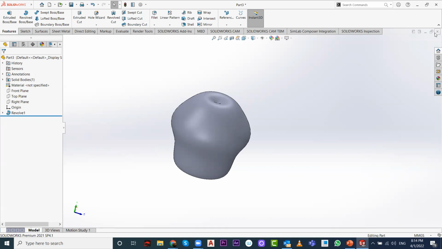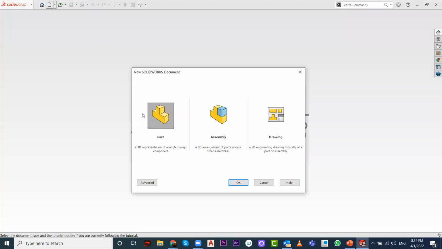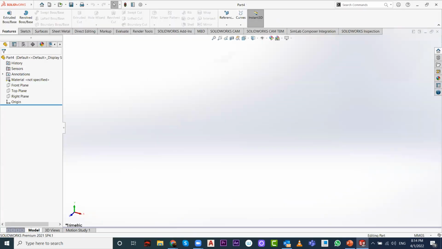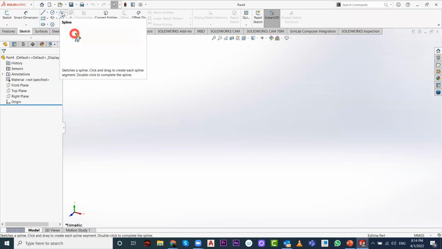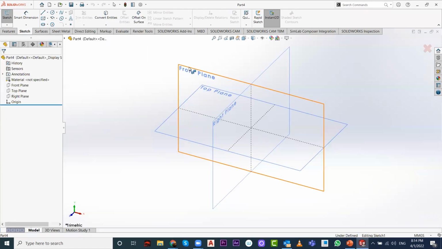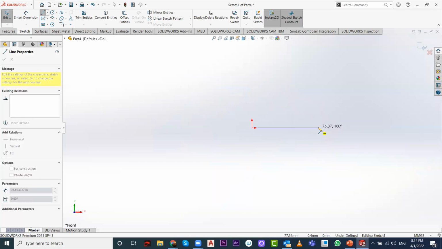Okay, let's move further. Let's assume that I have a route or a path. Let me open up a new part here. Let's say that I have a line right there. Let's make it perpendicular to the screen. Go here and there, something like that.